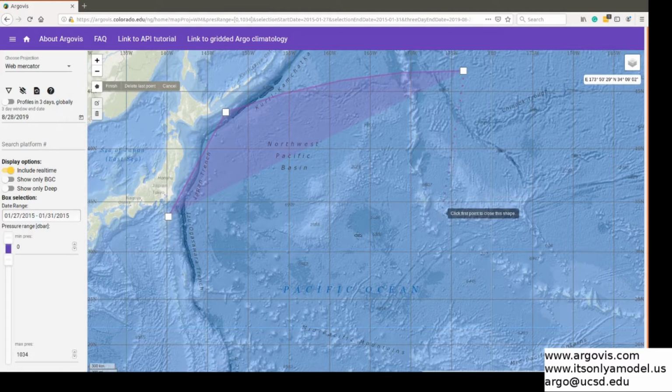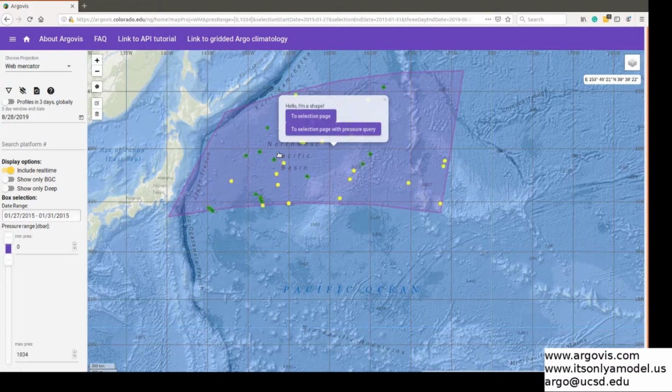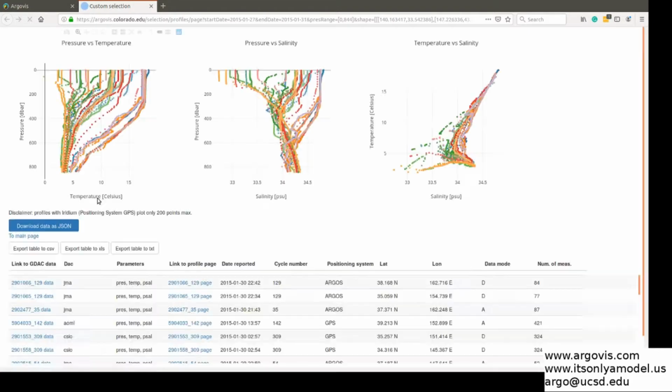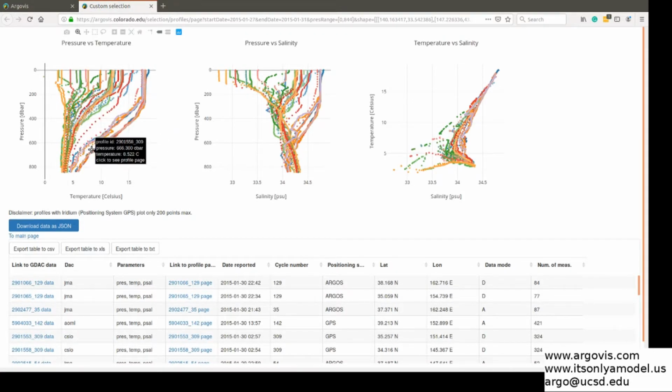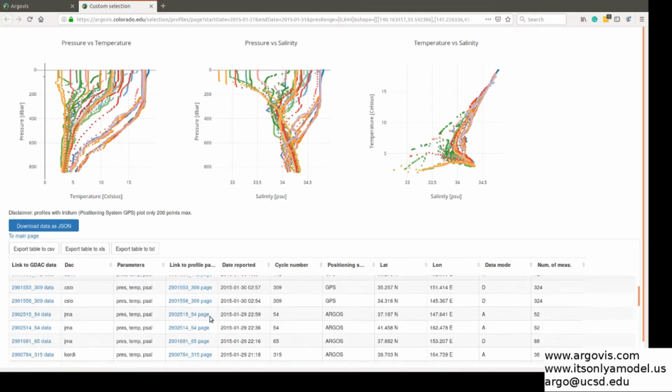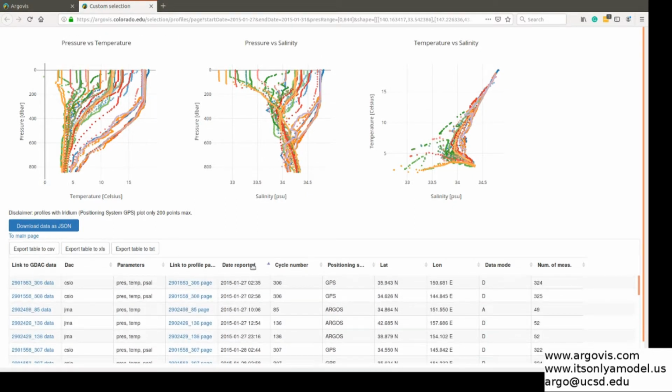Now that we know how to select profiles, let's view the data. Remember those pop-up windows? The only difference between these two links is that this one uses data that has been filtered by the pressure range. We are greeted by similar charts encountered in the profile tutorial, and the same table encountered in the platform video. Each profile has its own trace color, along with a row in the table.